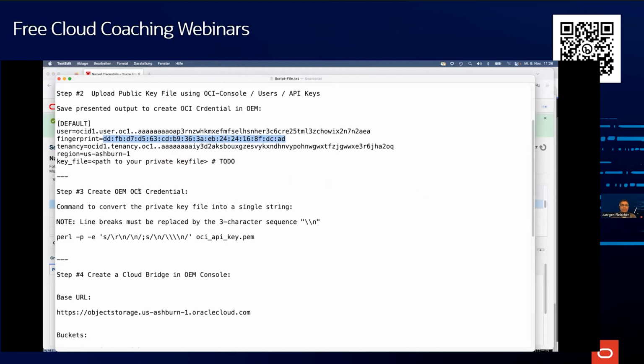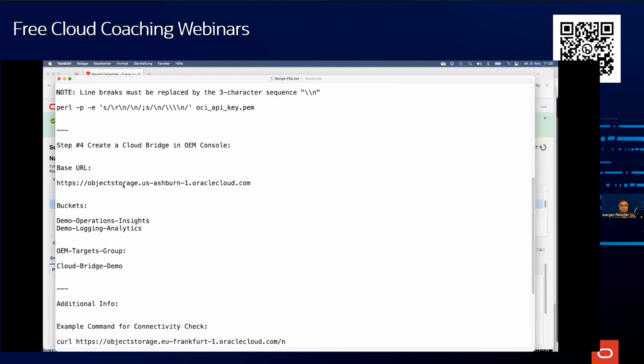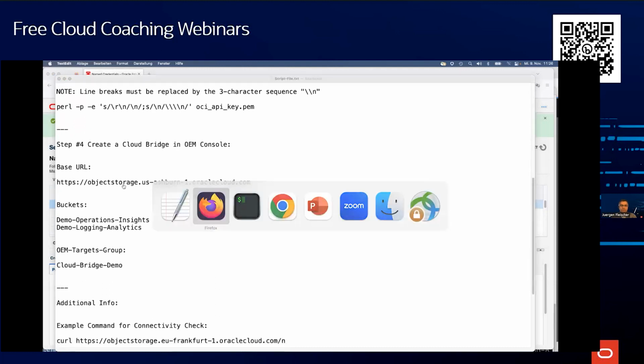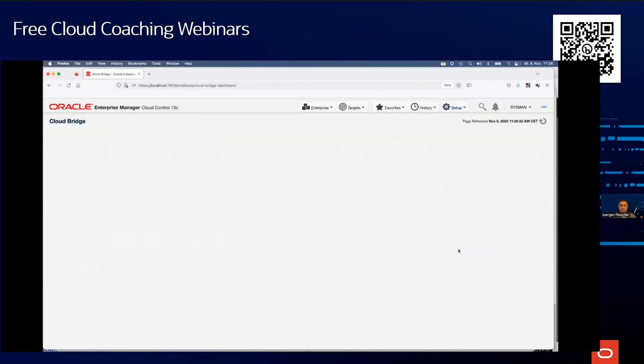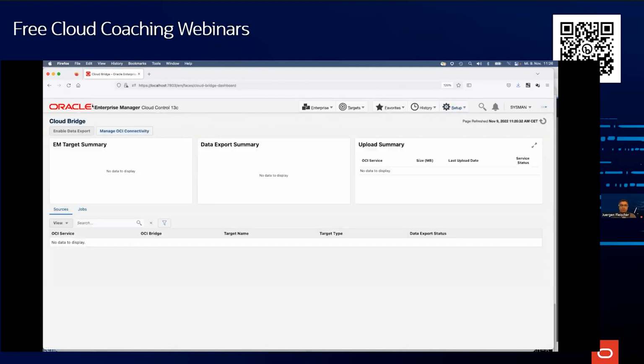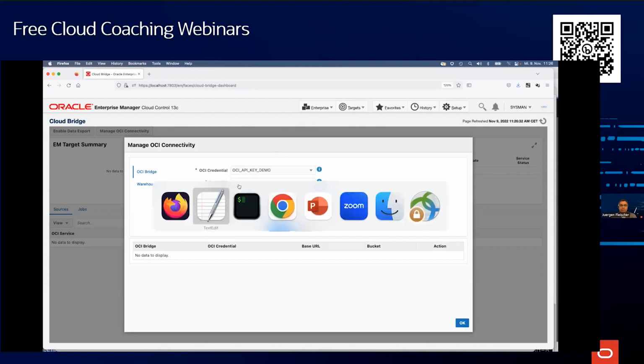Next step is to create the Cloud Bridge from here. For this, I'm going again to setup, and then you can see at the bottom here Cloud Bridge. And I select Manage OCI Connectivity. Here, I just created this one. The base URL, it's the object storage URL.